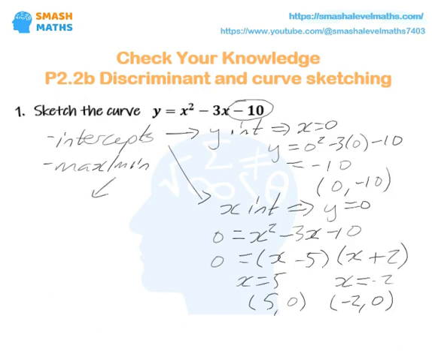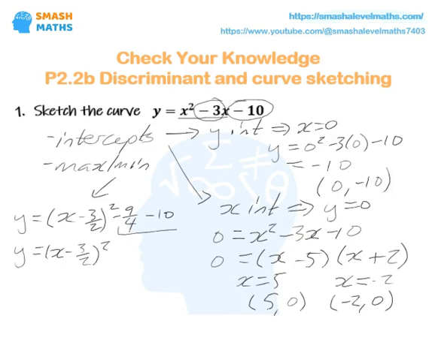Let's now have a look at our maximum and minimum points. And to go about that one, I'm going to go for completed square. So we've got y equals, now we're looking at that bit there, specifically the minus 3. So we want half of that to complete the square, so that's x minus 3 over 2 all squared. That gives us the x squared minus 3x. It also gives us a 9 over 4, the square of minus 3 over 2 that we don't want, so let's get rid of that. And then I've still got the minus 10. And so we've got y equals x minus 3 over 2 all squared.